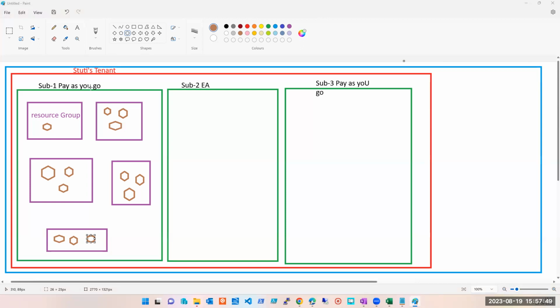You can see anything. I told you I've seen 70 subscriptions, and I've seen 1 subscription also. So there's no technical condition in that. It's completely a business decision how they want to do it, but you should understand what comes under what. Your subscriptions are not coming under your resource groups, right? Your resource groups are coming under your subscription, and your resources come under your resource group. So is this hierarchy clear to everyone, guys?